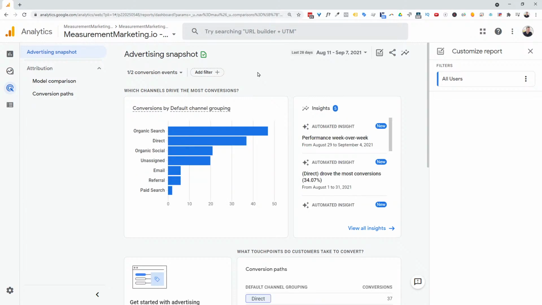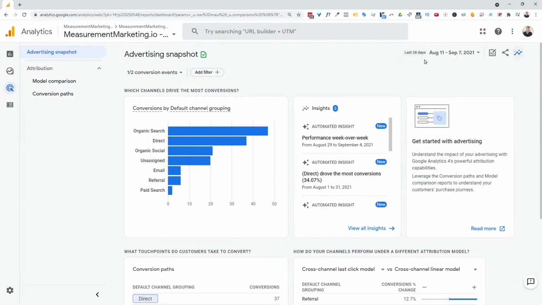And GA4, and this has happened to me on the demo account, which is what I was hoping I could show you, but it's not actually doing it now. It wasn't working. It wouldn't let me customize. It would click on a button and just sort of be like, nope, we're not going to let you do that. So there might be a little bugs here and there. However, if you have a question about it, just make sure you have permissions. Give you all the permissions that you need.